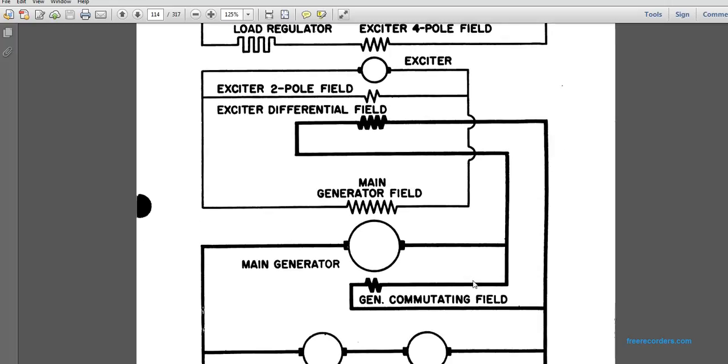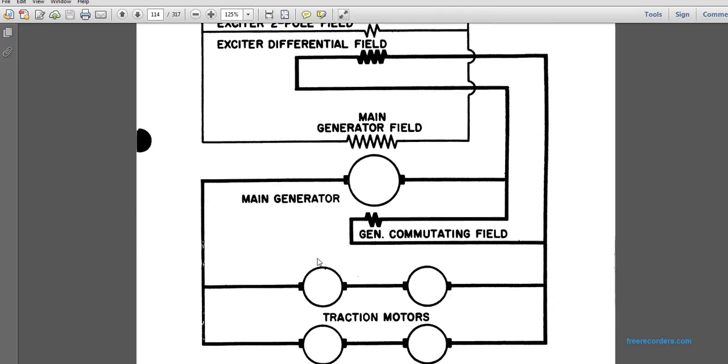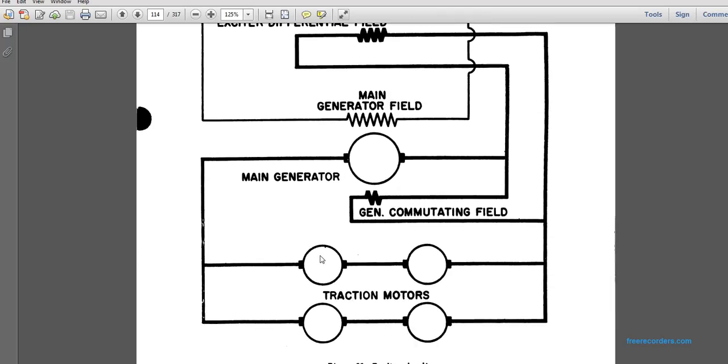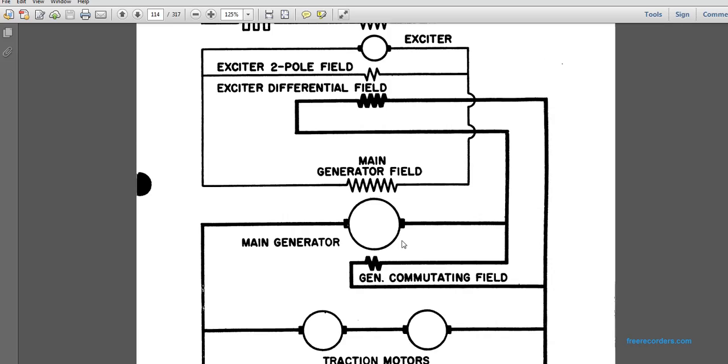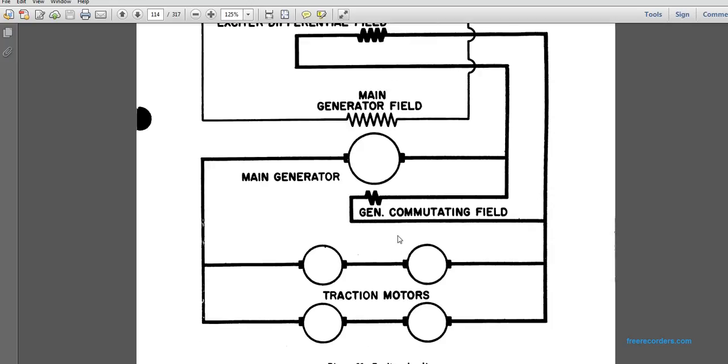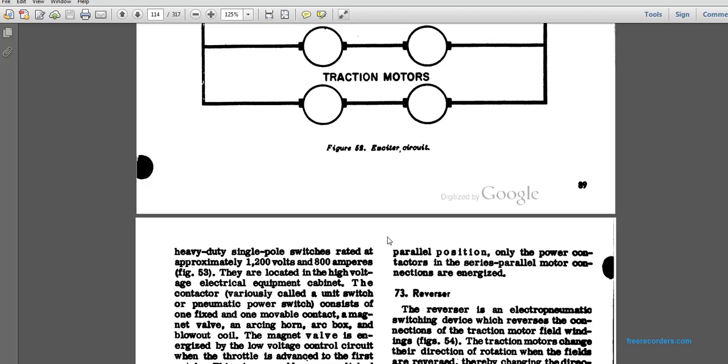Now, the generator commutating field also returns to the main generator, follows the line of the generator commutating field, which ran through the resistor and the exciter field, and goes to the traction motors.